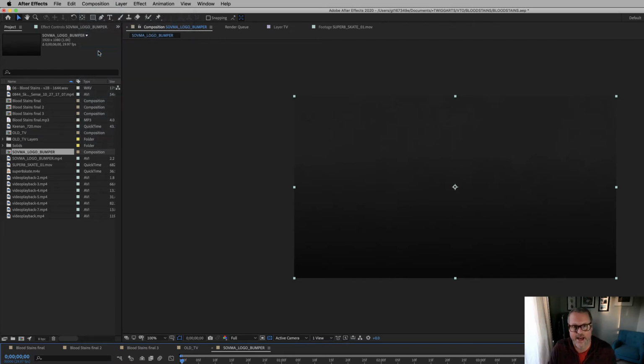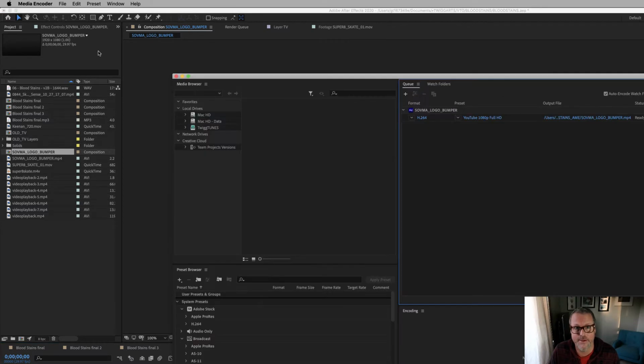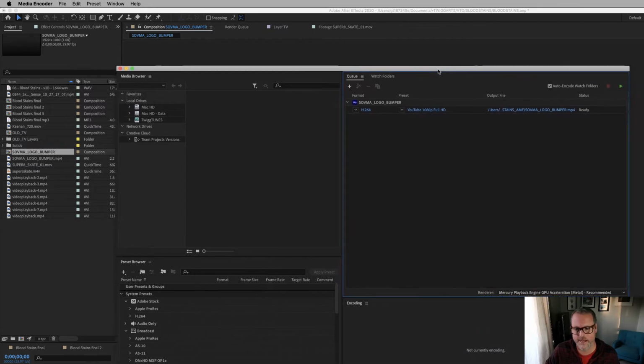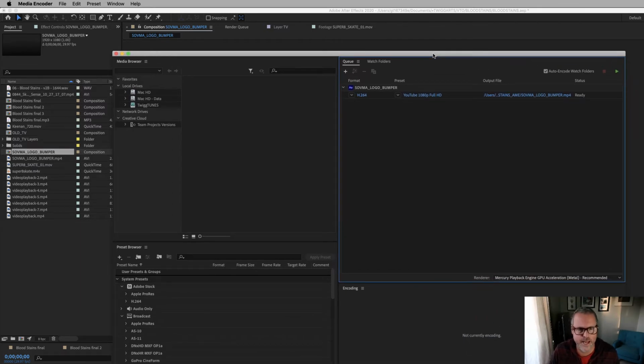So when I add that, it might take a minute, so you've got to be patient. If nothing's happening, you just got to sit there, wait for the magic to happen, and boom, there it is. So it finally opened up my Media Encoder, and it has my file ready for some of my input, and that input is critical. So this is where all the really important stuff happens.